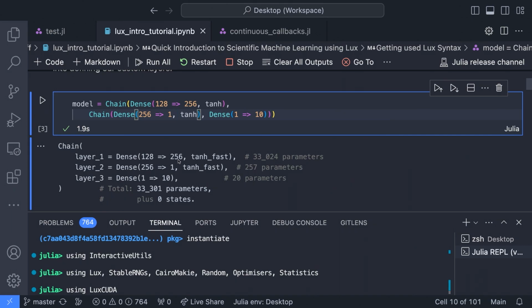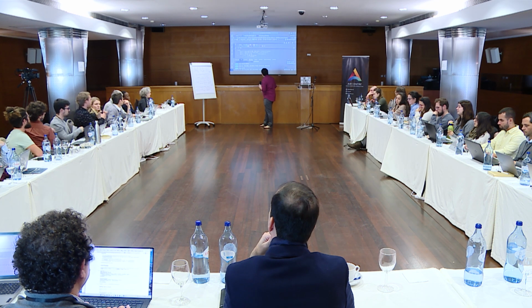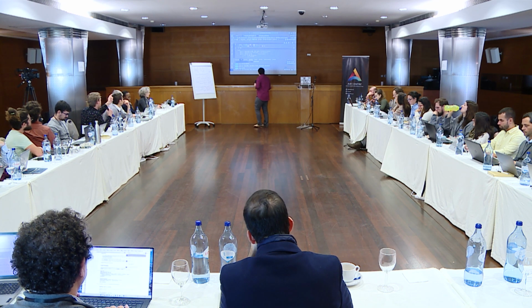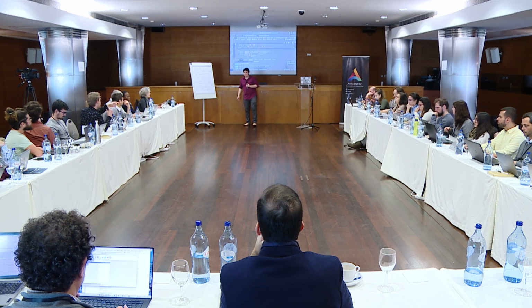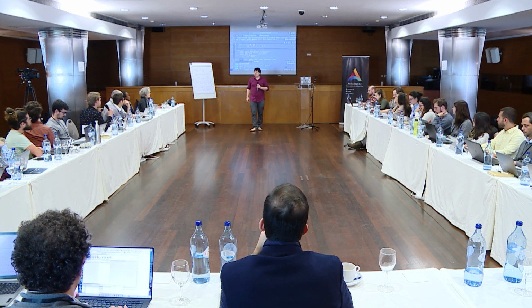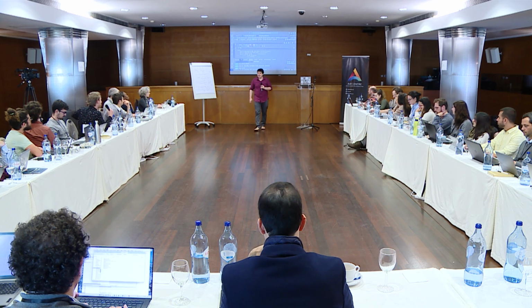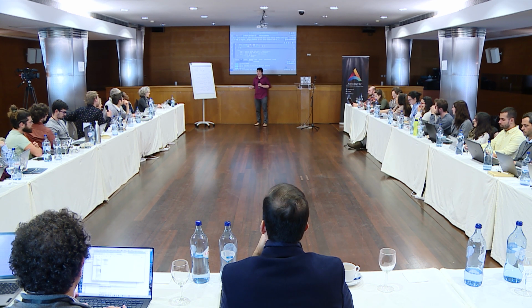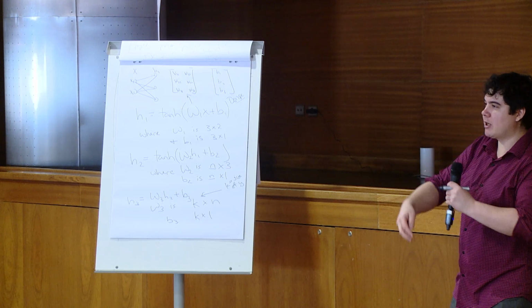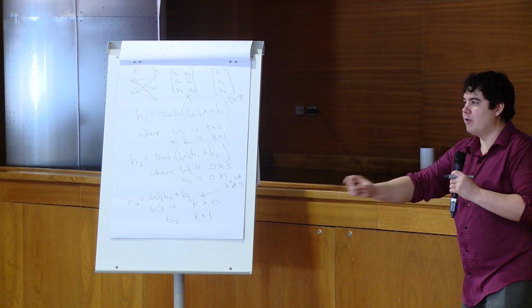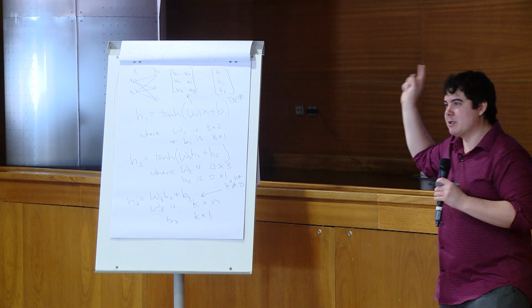Yeah? I have an exact question about that notebook where your cursor is, which I think relates exactly to what we were currently discussing. Why would you ever go down to a single node? There's a hidden layer now basically collapsing down to 1 and then getting back to 10. Yeah, that's kind of a funky example there. That is used in things like autoencoders. If you believe that your function is supposed to live in a lower dimensional space, then you can project it down to that lower dimensional space and try to see if you can learn the lower dimensional manifold on which it lives. But yeah, it probably should just be a simpler one to start.